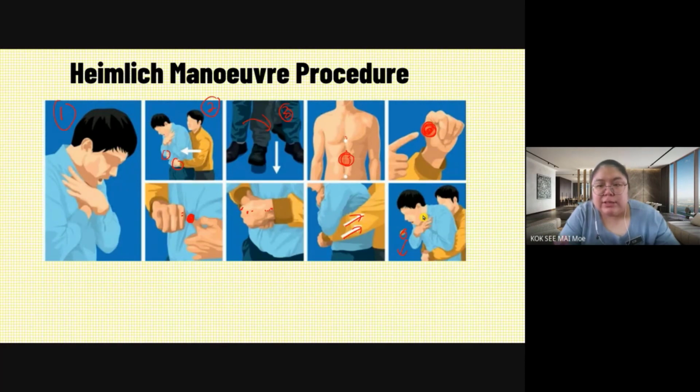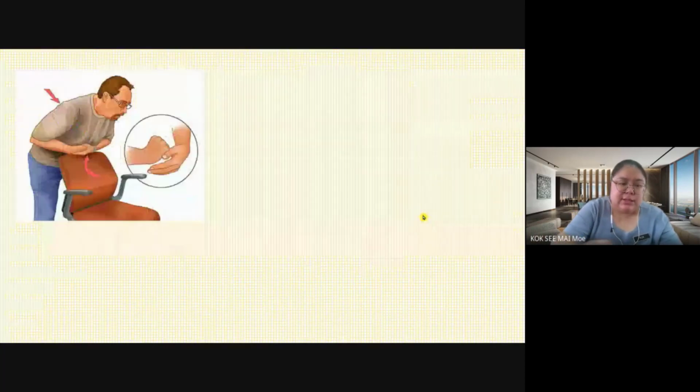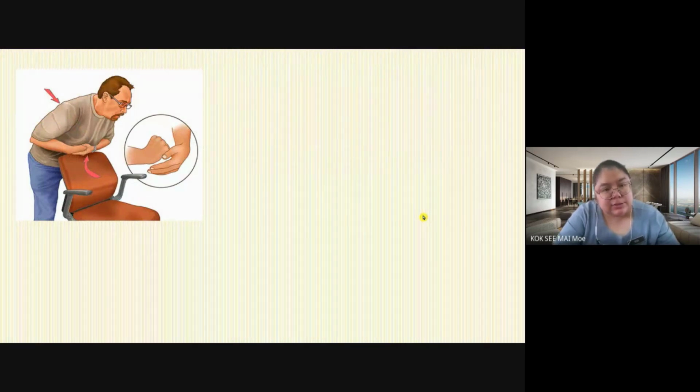Okay, so this one is when there are people to help. If suddenly your friend can see you, then they can help. But if suddenly the situation is that you are alone, nobody is around, and you're choking, what do we need to do? So let's go and see. Like this situation.